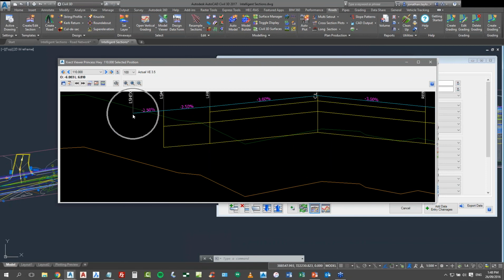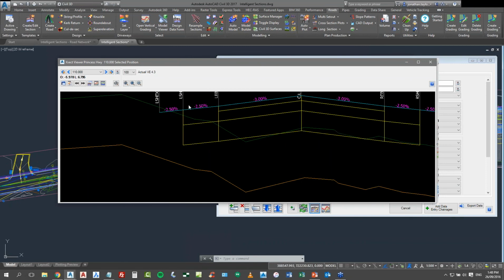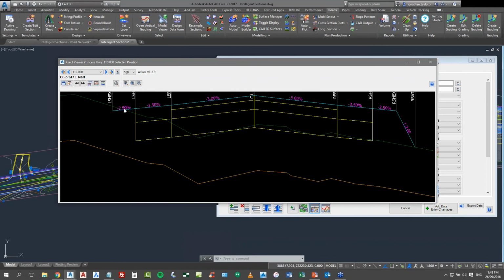You may remember, and again we keep covering this, when we batter. So at the moment, this is all part of a fill entry. Okay, so it's a fill scenario, and I've told it once it gets to the end of this code, it needs to batter to the natural surface at 1 in 2, which is what it's doing over here. However, because it's in fill, it's looking to project that slope in a downwards direction, and the natural surface is not in a downwards direction. Okay, so hence why it's not able to find it.